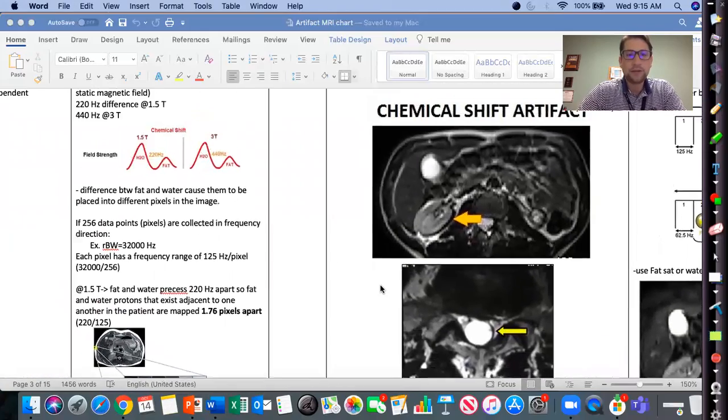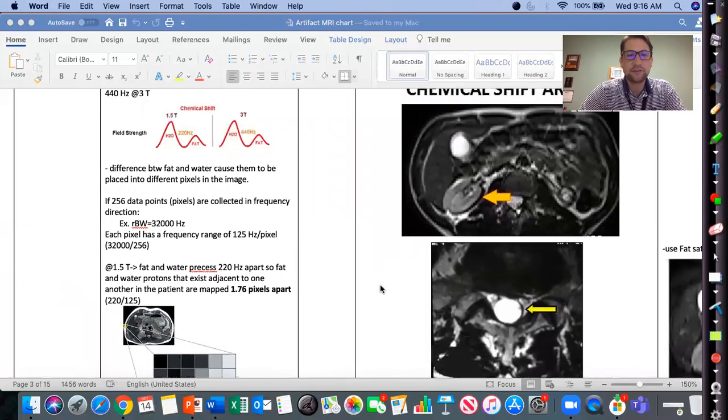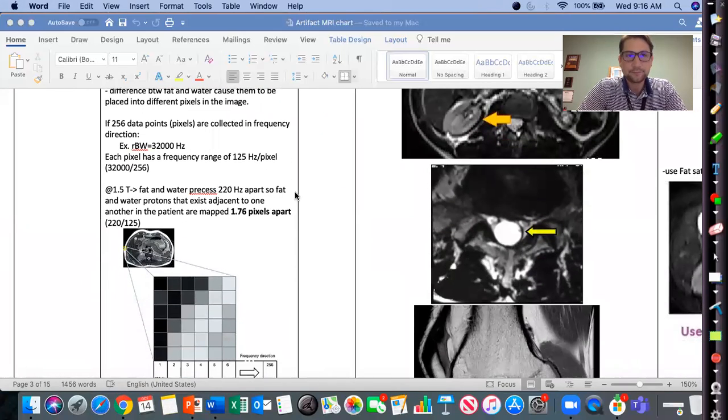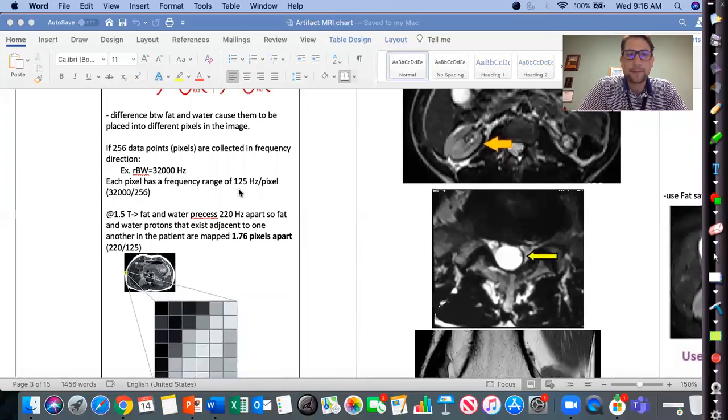When we adjust our receiver bandwidth, we're going to determine the frequency range within a given pixel, okay? So imagine your data points or your matrix is 256. Remember, your matrix typically has two numbers. Let's say 320 times 256, that's your imaging matrix.